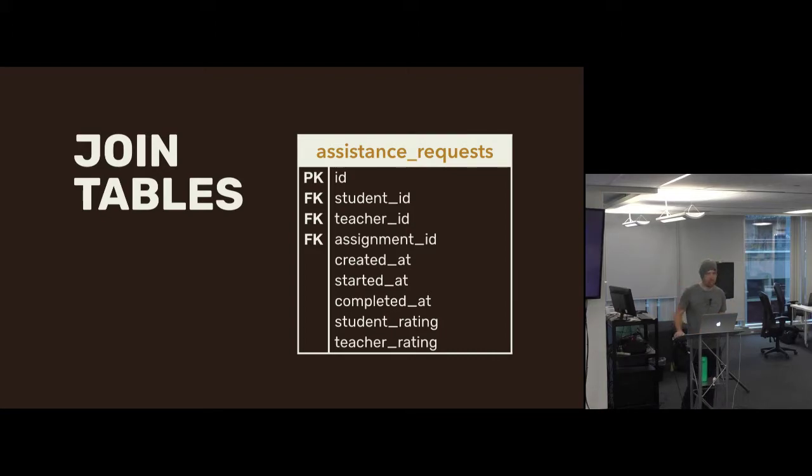I've got here student rating, teacher rating. When I'm done an assistance request with you, I think you get to choose some ducks. How well did it go, right? So we might put that there with it as well. Tie that together, right? See how well the teachers are doing with their help.